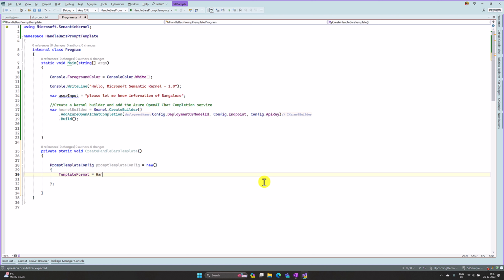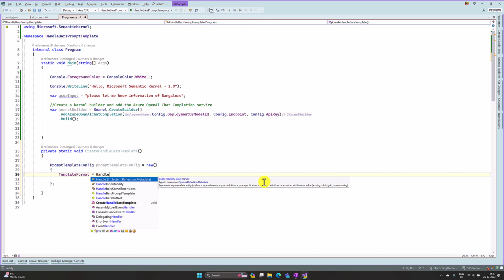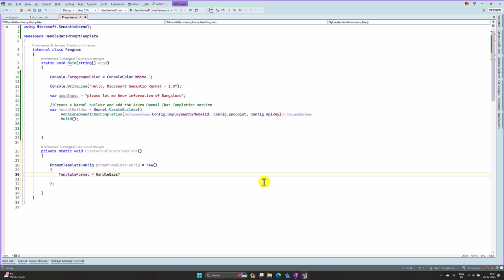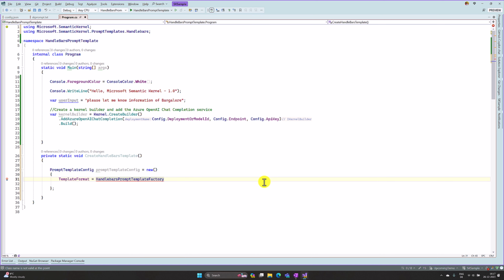So here, HandlebarsPromptTemplateFactory.HandlebarsTemplateFormat. So we have to specify our template format. This is specified.